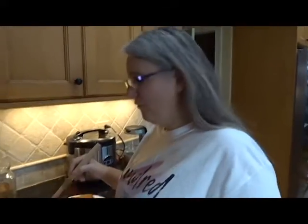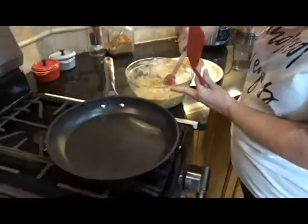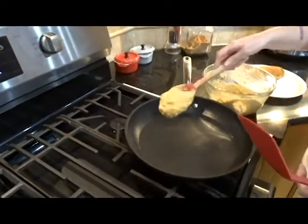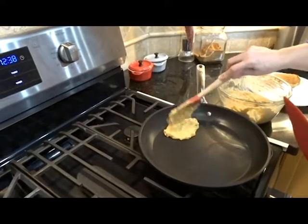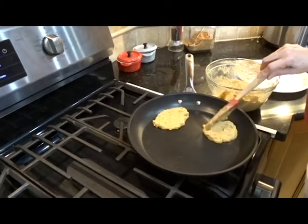Okay, we're back, and I have my pan all hot, and I've actually made a few pancakes. Test run? You did a test run? Yeah. Because this is not my stove, I wanted to try it out and see how the heat is on this stove. So we're going to make some more, and you can see it's still thick, but not too thick. It's a heavy batter.